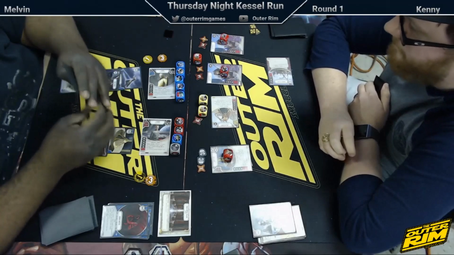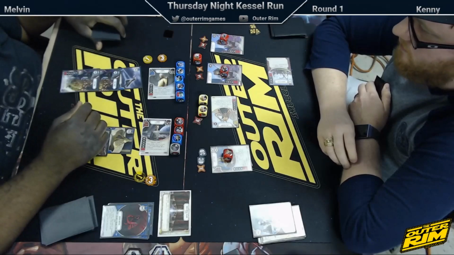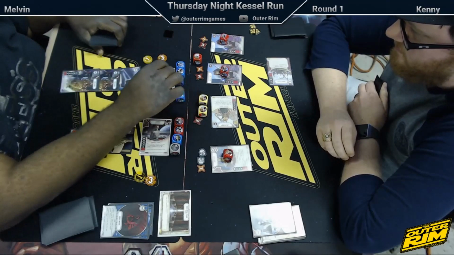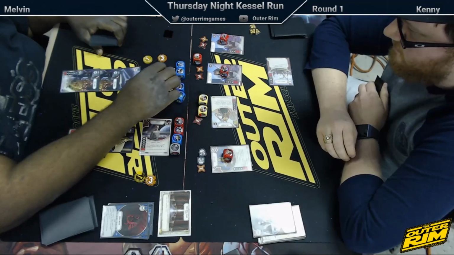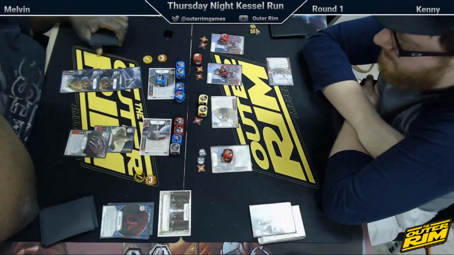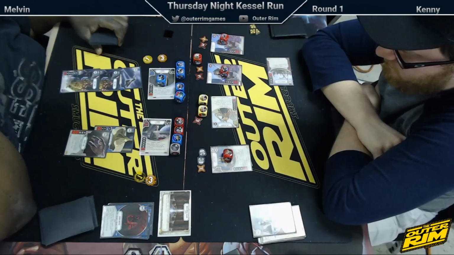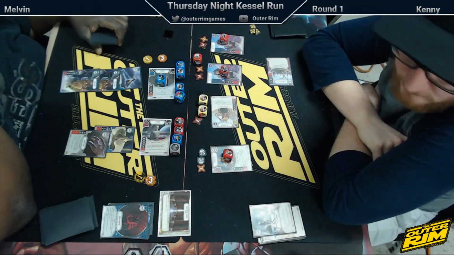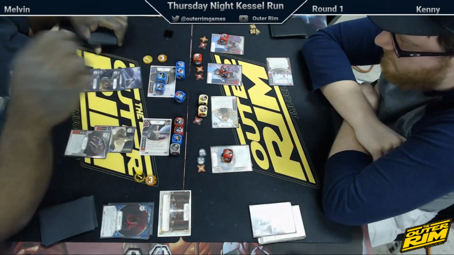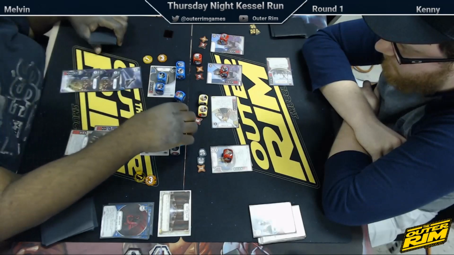Melvin's got lots of options here to deal multiple ways of indirect, and with that 4 speed, he can do whatever he wants. Okay, so there's our 4 speed. He has enough focus on the table to focus to what he wants to. You use at least one of those focus on the second 4 speed to be able to take 2 additional actions afterwards. So we should see at least 8 indirect damage coming towards Kenny right now. At minimum.